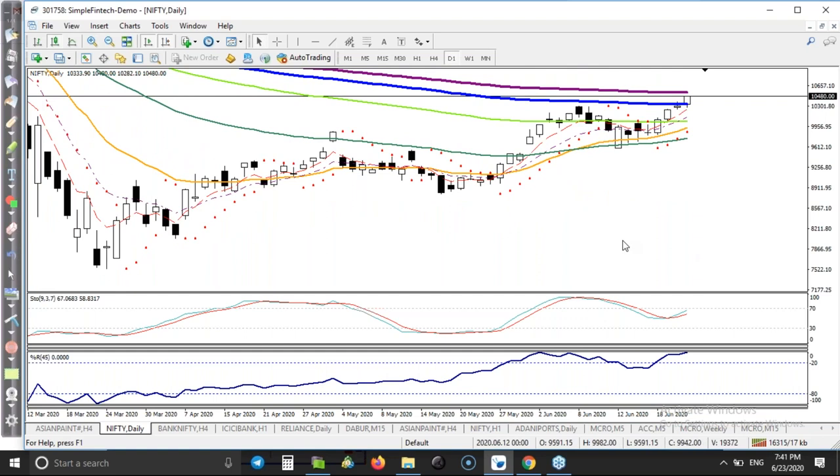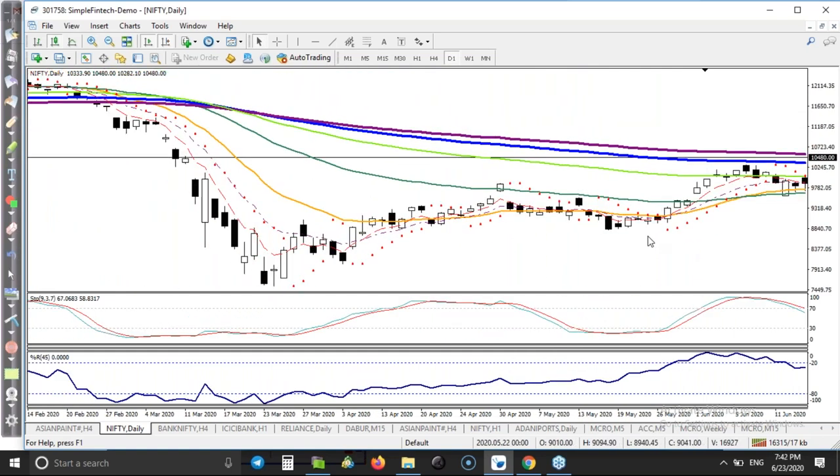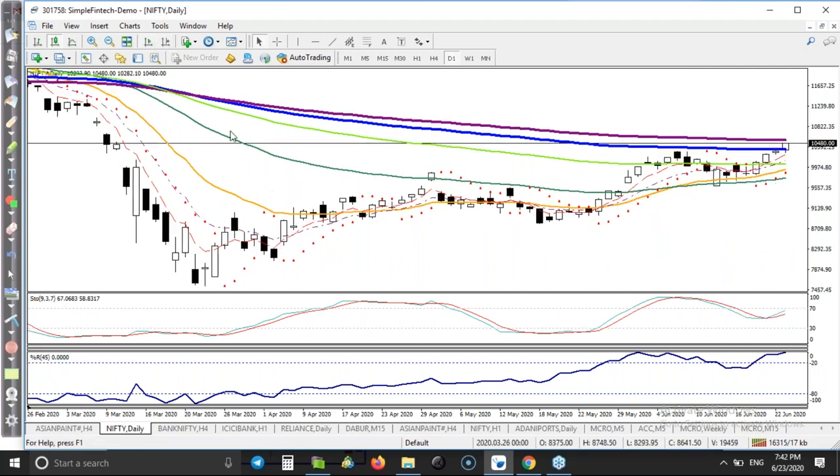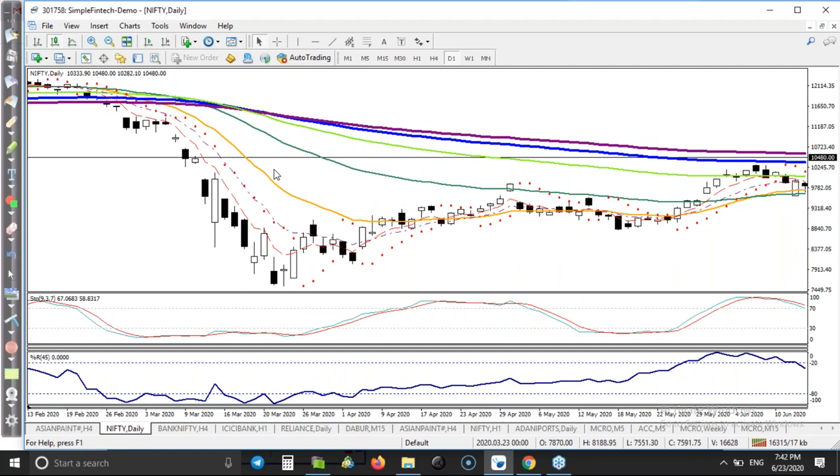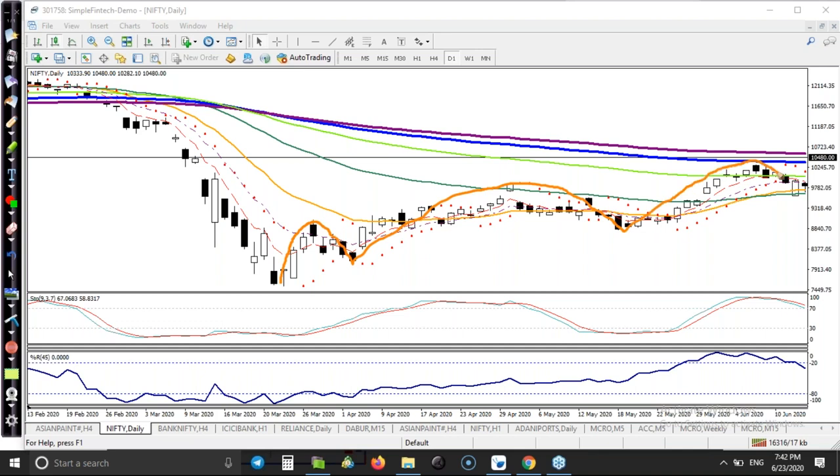Forget about this one right now. Suppose price is running like that. Now see how price is running: higher high, higher low, higher high, higher low, and in this area a higher low. When they create a higher low, we expect price to go up, retrace, go up, retrace, and suppose somewhere here we expect price will go up to this area and create a new high. It is a probability.